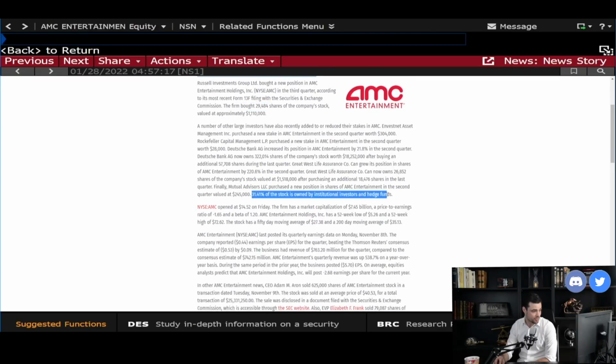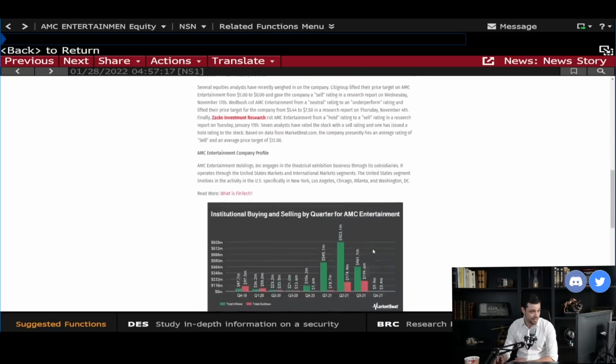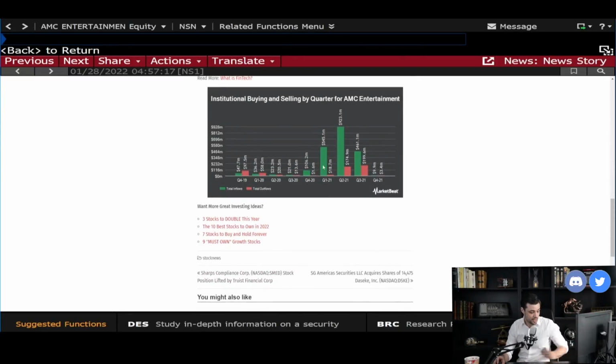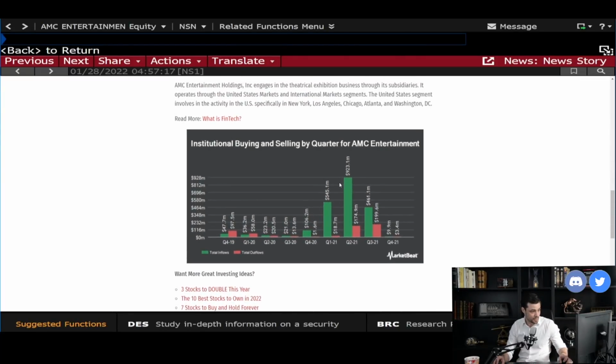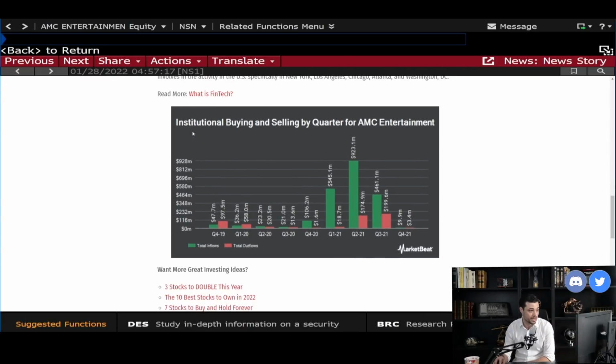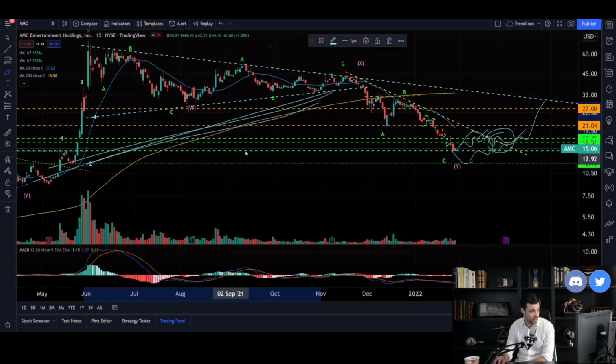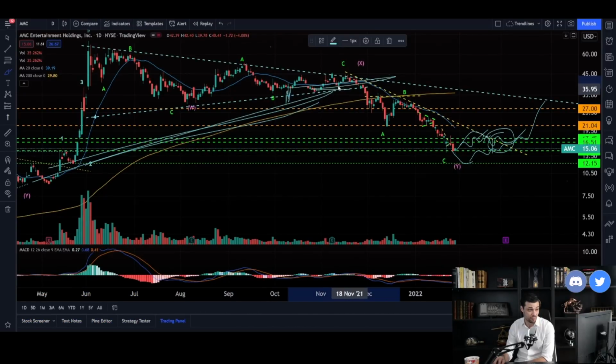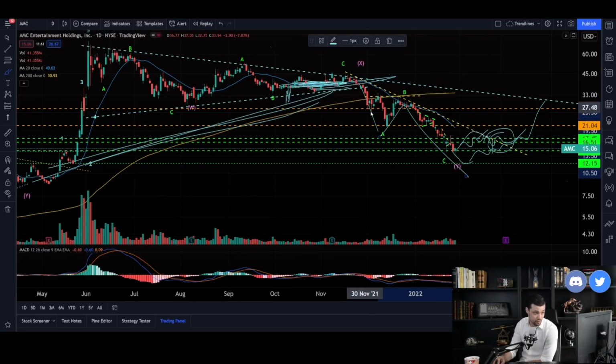What is interesting is that they tell us a lot of institutional clients were buying and selling AMC last year, but mostly buying. I don't know if you see it well, guys, but on this chart you can see institutional buying and selling by quarter for AMC. First quarter, second quarter, third quarter, they were buying all the way up. So they were helping the price go higher. And the fourth quarter, guys, so basically when we were here, the first quarter is starting here, they stopped buying. So here they were not buying anymore. And look what happened. We just moved brutally down.